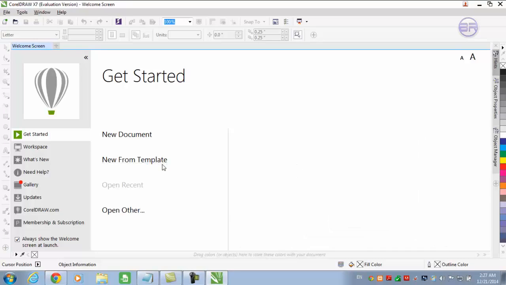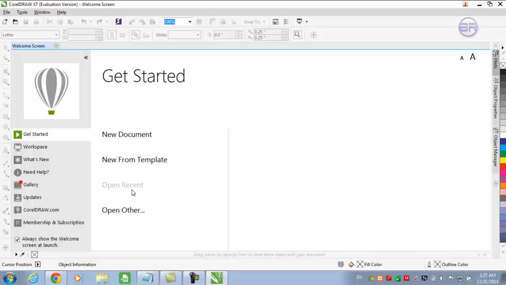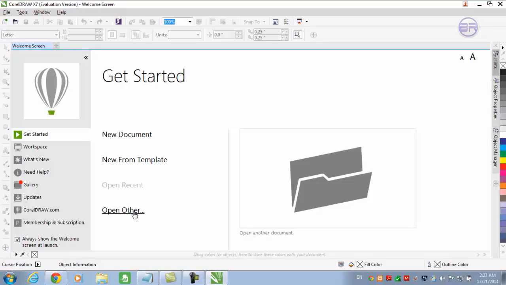That means there are many templates in the Corel software, so you can select any of the templates using this option. And if you have opened any recent documents, which I have not, of course, you can open them using this option, which is now disabled. And open other, if you want to open any other project that you have saved in your computer.